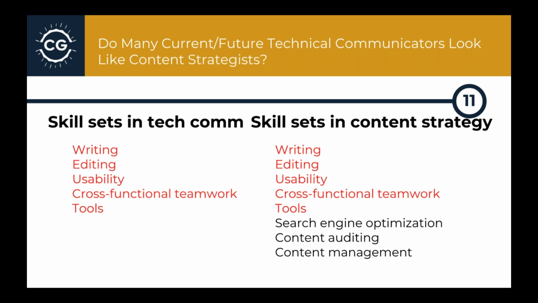So in the left column here, we have skill sets in TechCom. And again, many people would dispute these, right? There's localization, there's translation, there's all these different things that we do. But what I'm trying to get to is things we can all agree on, right? I think we can all agree that if you're a technical communicator, you need to be good at writing, right? You probably need to know something about editing. You probably need to know something about usability. You need to be able to work in a cross-functional team, and you need to be able to pick up and adapt to tools, right? I think there's none of those things that we can say, no, technical communicators definitely don't do those things.